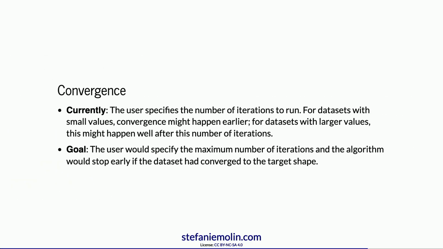And this leads to the next related problem, which is convergence. I mentioned running a certain number of iterations. Right now, that is how you define that you're going to run this algorithm. You say, I want to run for 50,000 iterations. Then you look at the results, and you might say, oh, geez, I needed another 25,000, let me rerun again, and you have to start over. On the flip side, you might realize that I definitely didn't need 50,000, and now I want to run the animation again, or create it again, because I don't want the points just dancing around at the end. I want a more seamless transition. And so you have to run it again.